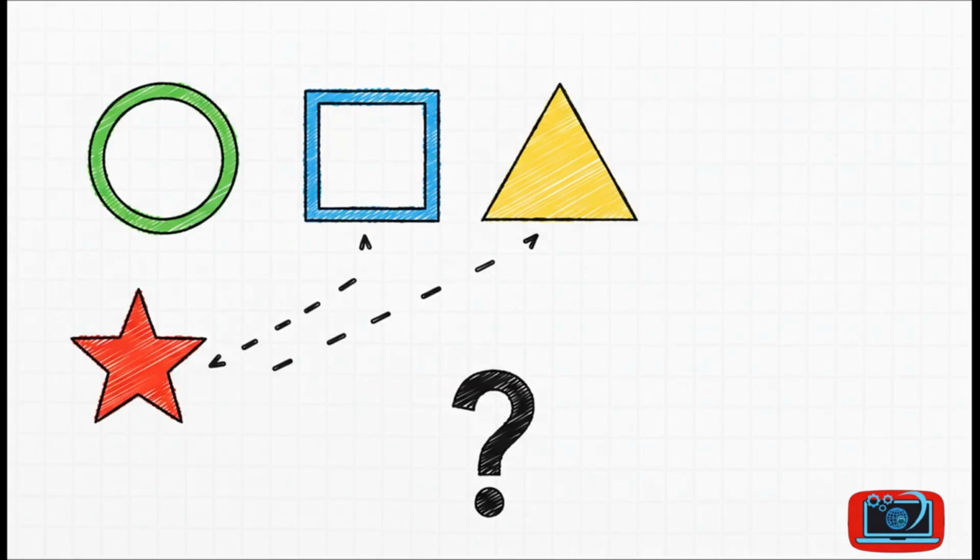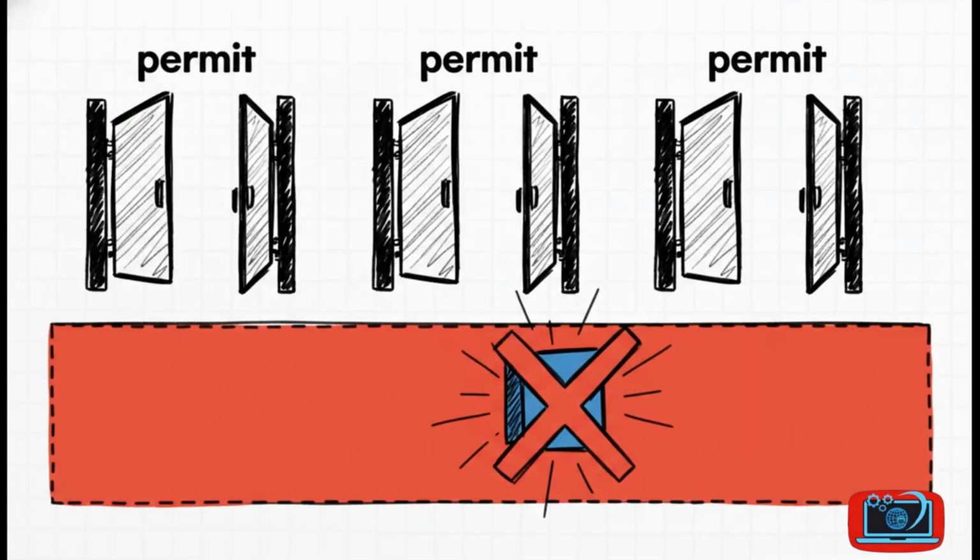Okay, quiz time. Take a look at this ACL. Pretty simple, right? It permits traffic from 3 different networks. Now, a packet arrives from 172.20.1.1. It clearly doesn't match any of those permit lines. So what happens to it? Does it just get a free pass and waltz right through? The answer is a hard no.